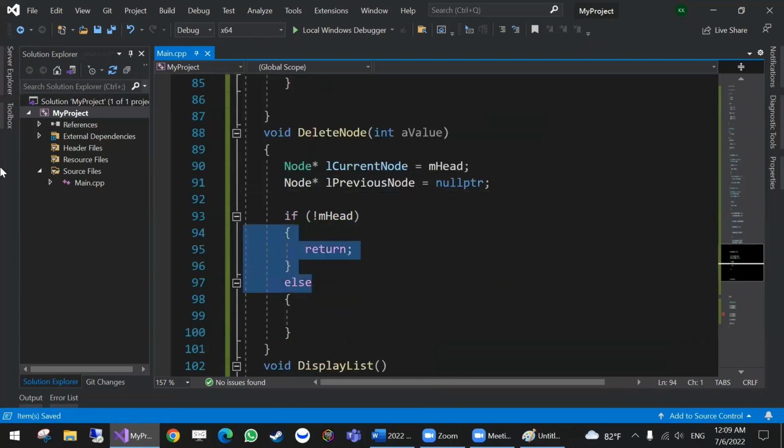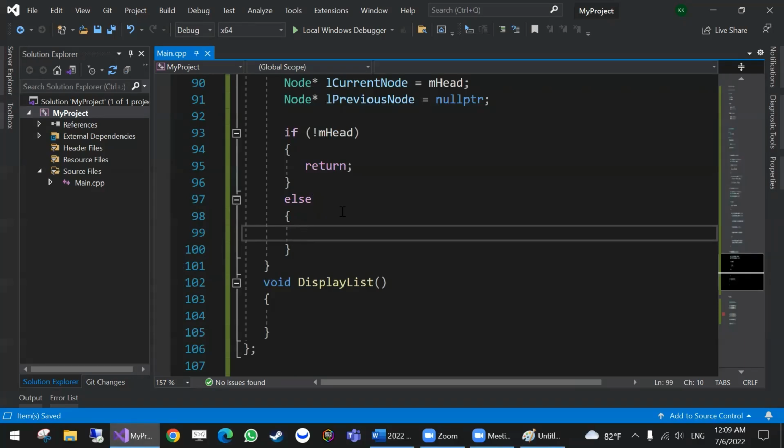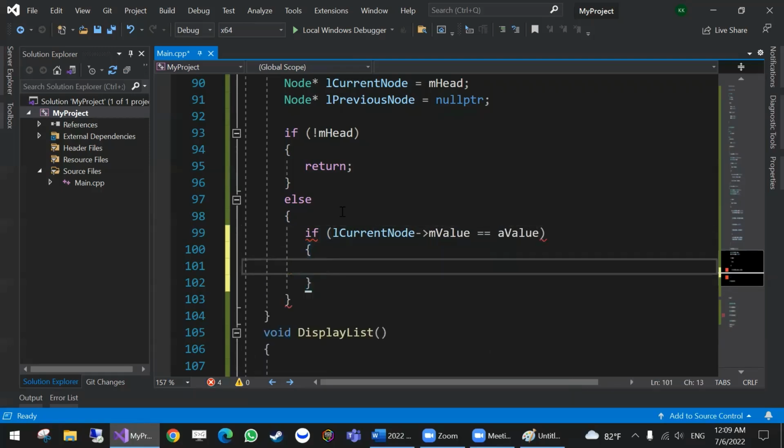So hey, mhead, is this an empty list that we are dealing with? If yes, return. Else, it's not an empty list. If it is not an empty list, then I need to check, hey, current node, is your value equal to the one in question? Are you the one that I need to delete?